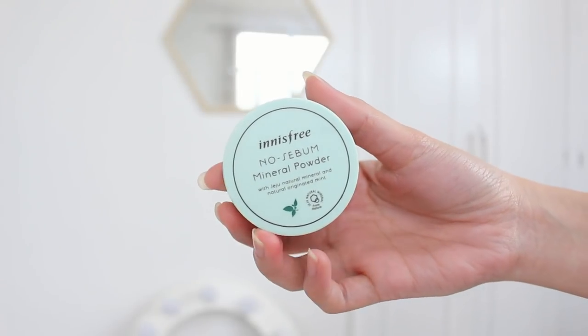And I am just going to set that with powder. I use the Innisfree No Sebum Mineral Powder. Okay siya, I like the smell — it's kind of, I'd say minty pero hindi. Basta, it has a really good scent. And iba yung finish niya sa face ko — it doesn't feel like an ordinary powder. I can't really explain it.